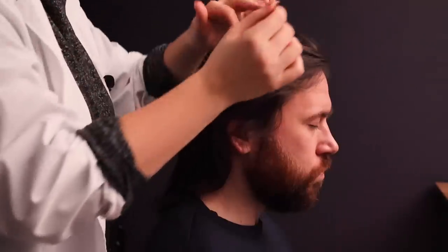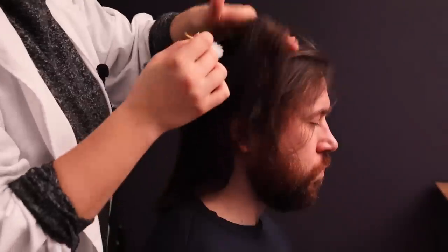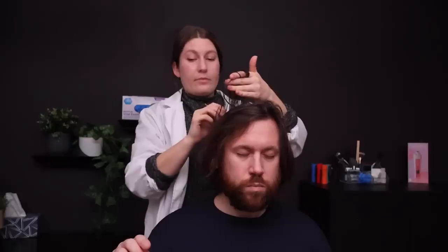Yeah. Okay. I think I want to test a little bit of sharp and dull because that was a little less hard here than there. So I want to make sure you can differentiate between sharp and dull, okay? So I have just this little tool, and it has more of a scrapey end, and then this really soft puffy end. I want to first see if you can just feel the puffy end if I place it on the scalp, on the top scalp. Okay, good. So it seems like when I put some pressure down, you're able to feel the soft, but if I do it really lightly, you're not able to feel that on the scalp.